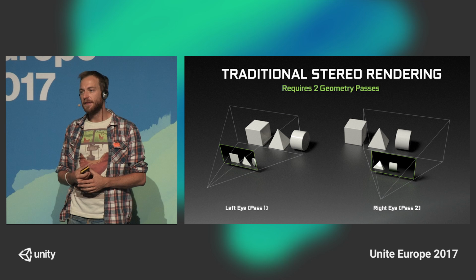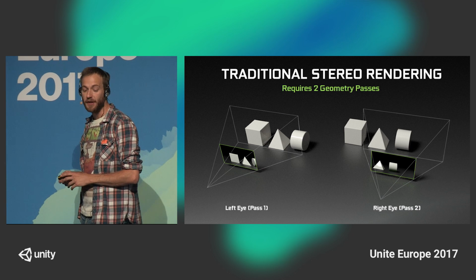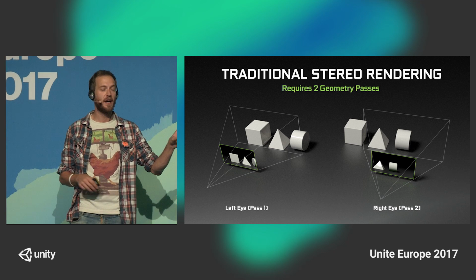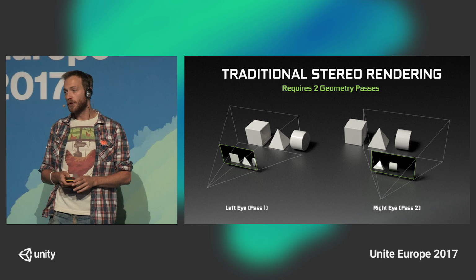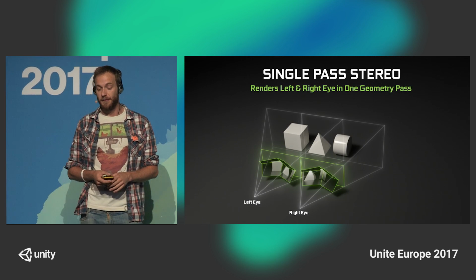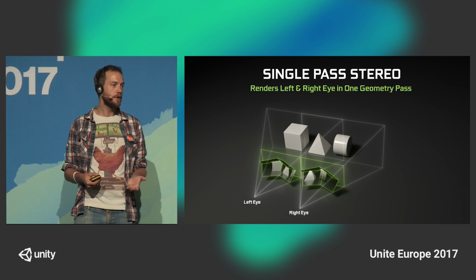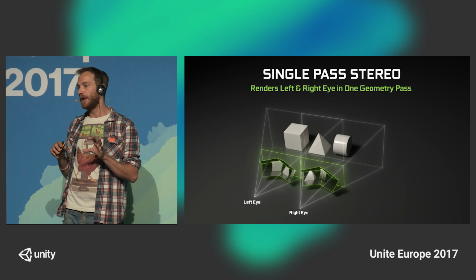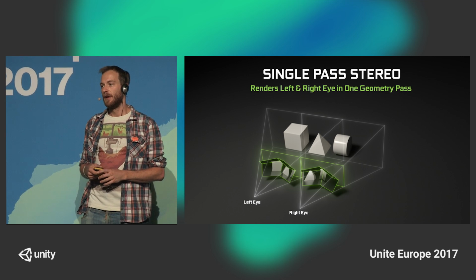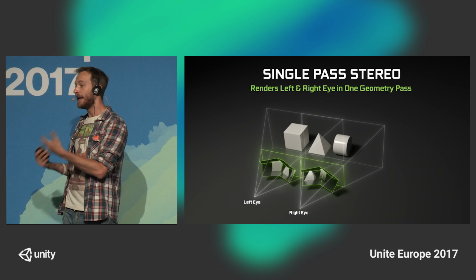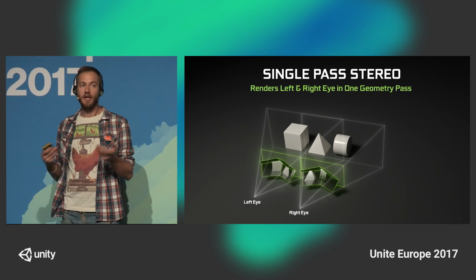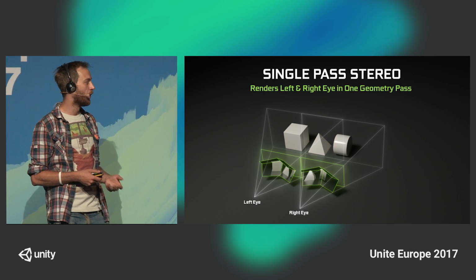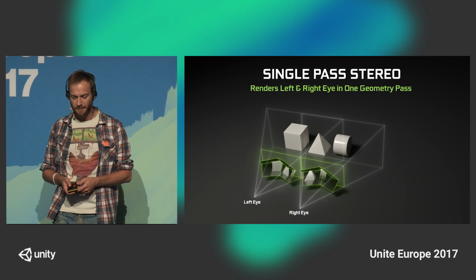Another thing that you can do is a thing called single pass stereo. So if you look at traditional stereo rendering, you require 2 geometry passes, one for the left eye and one for the right eye. What you can also do, and that's single pass stereo, is actually just do 1 geometry pass and then extract the different eye information from that 1 geometry pass. So in essence, what that means is you can either have twice as much geometry in a scene, or you can use that freed up performance for other tasks like effects or different other things.